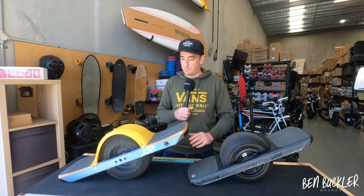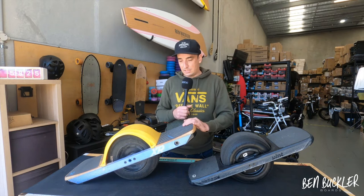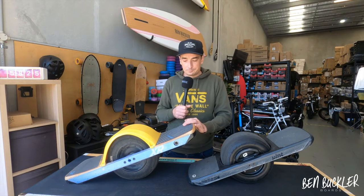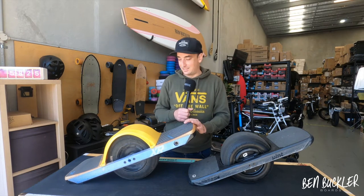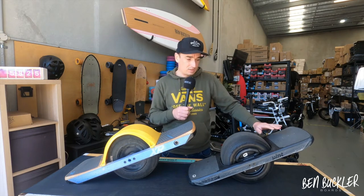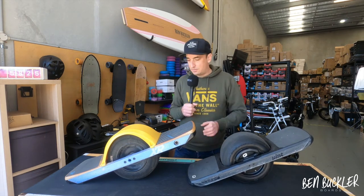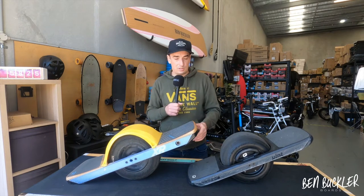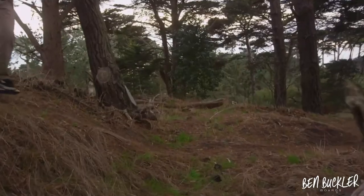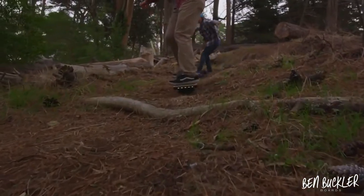What's the difference between the Pint and the XR? The XR is the big one — XR stands for extra range. It'll do a range of 30 kilometres. The Pint was made for smaller budgets and smaller distances, with a range of about 12 k's and a smaller rounded tyre, making it a bit more squirrely compared to the flatter tyre of the XR which is more stable and actually quite good to learn on. If you came in for a demo ride we'd start you on the XR, but if you're going straight for the Pint that's absolutely fine.